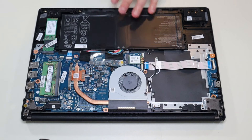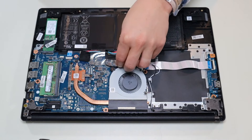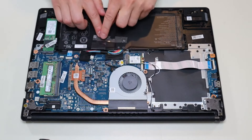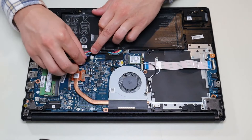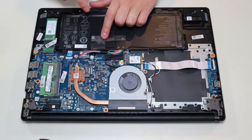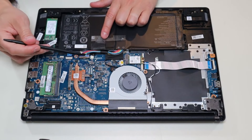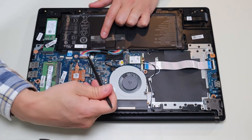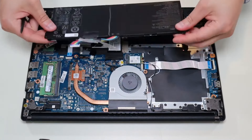This battery is really easy to remove — there are no additional screws, it's just plugged into the motherboard. I'm going to peel back the tape holding it to some inside components, and there's some black tape over the actual battery plug as well. The battery plug is nice because I don't have to pull on the wires — it has a grip on either side, so I can use my pry tool or fingernails, push on each side, and that battery plug comes right out.